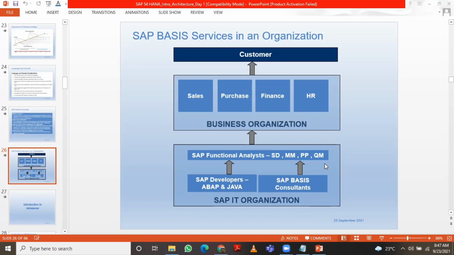See this, all of you. This is what I explained yesterday. The customers, they will log into the application servers, and the application server contains the data. Like SAP will be installed in the application servers. So you have sales data, you have finance data, and all the data will be there at the database level. But to access everything, we need containers called application servers. So this is what we discussed yesterday.